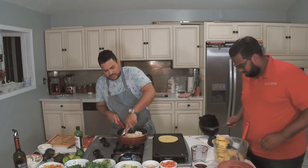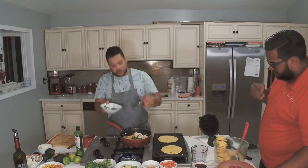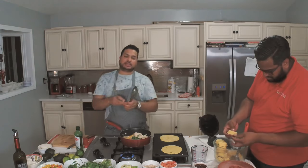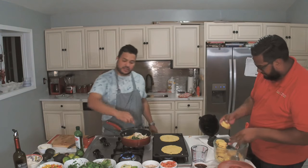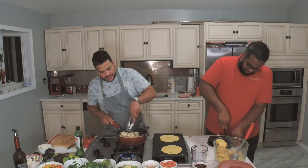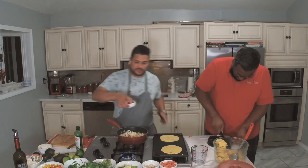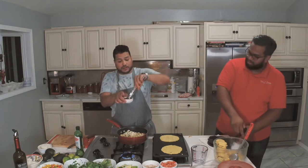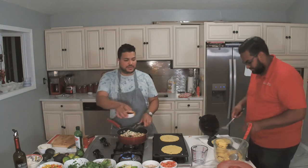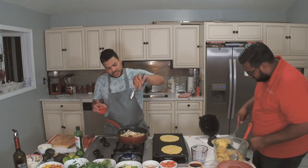Now we're getting these babies going. I'm going to put some cilantro, cracked garlic pepper, onions, cilantro, lime — you can squeeze a couple limes in here. Then seasoning. So far it looks good. I'm probably going to put a little touch of chipotle sauce. I got chipotle peppers already in here, but just a little touch. It won't be spicy without much — for people that don't like spicy. A little touch of chili pepper.